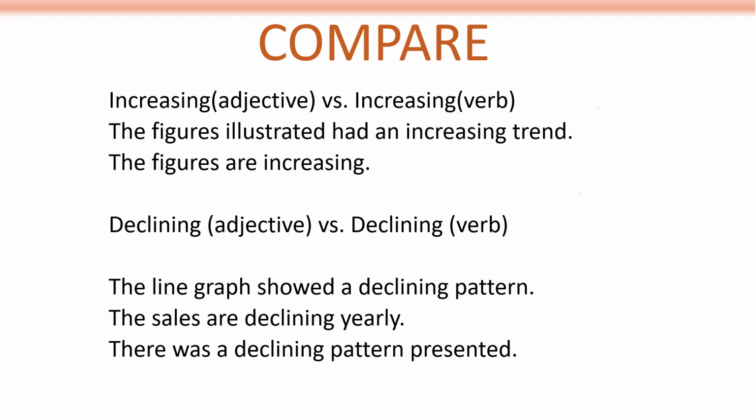There was a declining pattern presented. On the third example, again, it's used as an adjective. There was a declining pattern presented. Presented is the action here. Okay, malito, okay? But yes, declining, increasing can either be used as adjectives or verbs depending on the structure of your sentence. Okay? All right, so any questions?